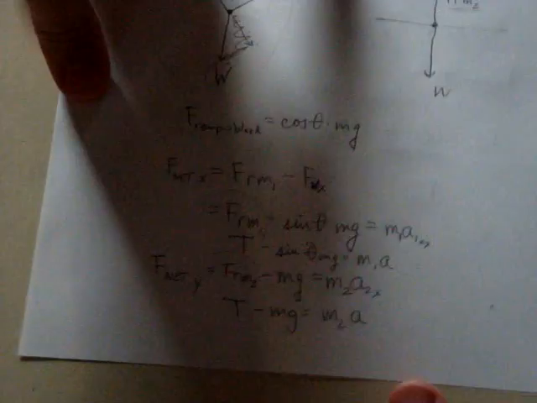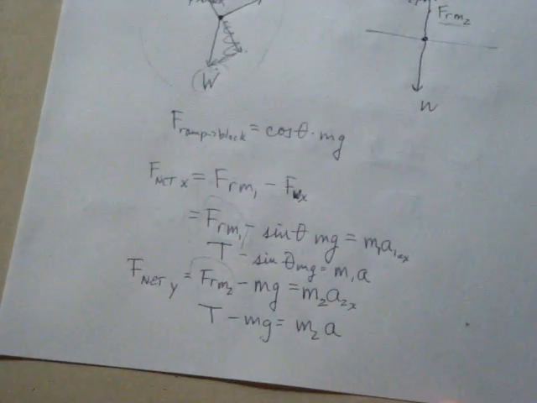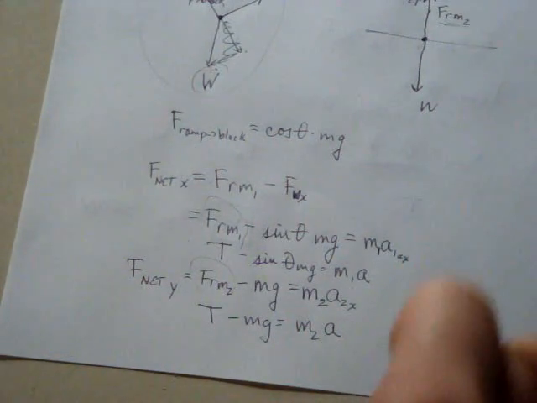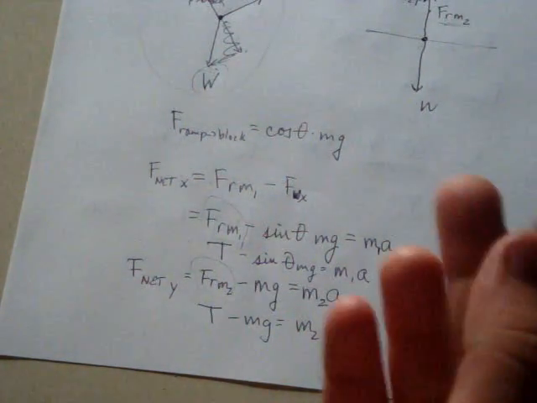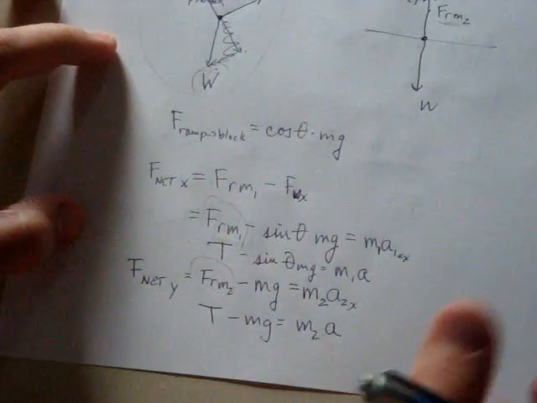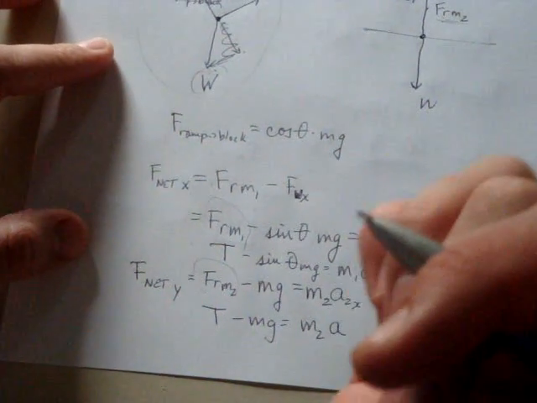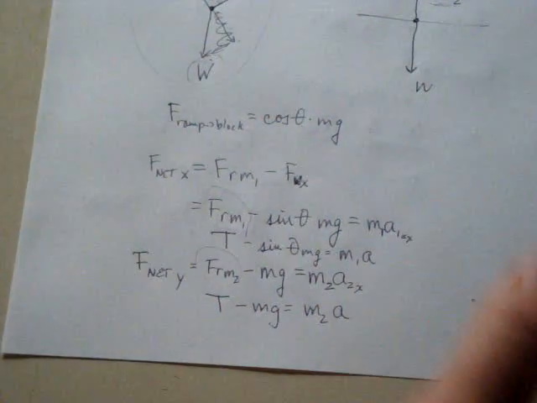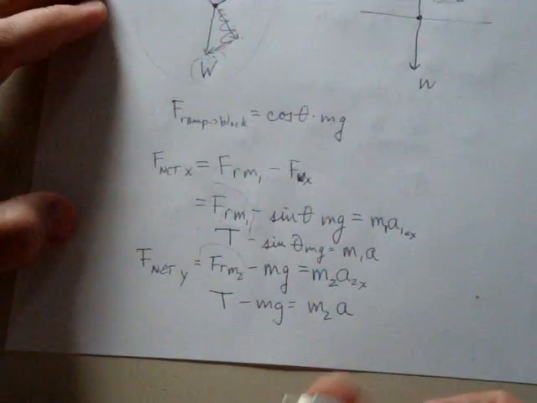One of these blocks can't be accelerating faster than the other one. If it were, you would have them moving further apart, which would require more rope. You would need more length. If one of them had a larger change in velocity, the two objects would be moving further and further apart.